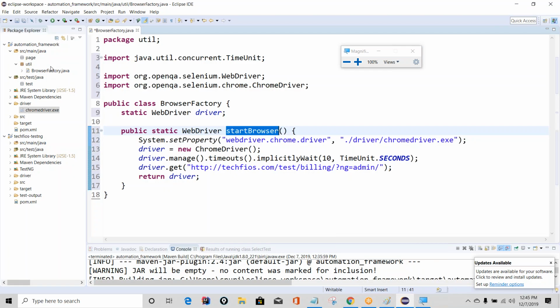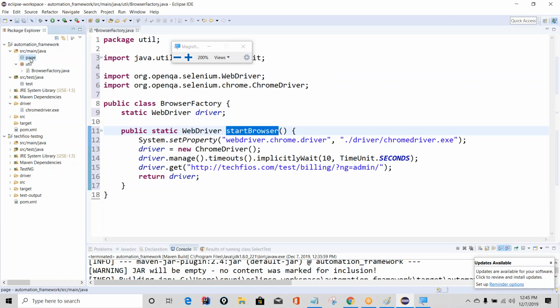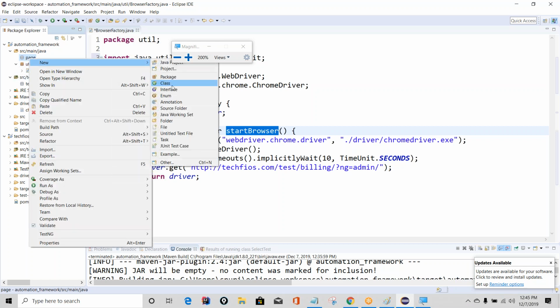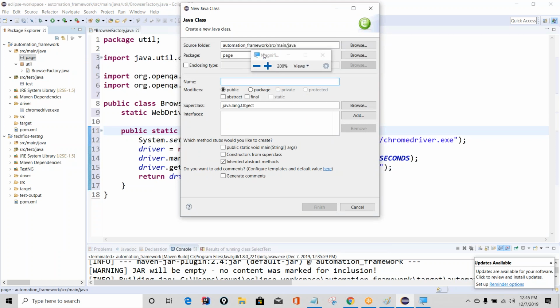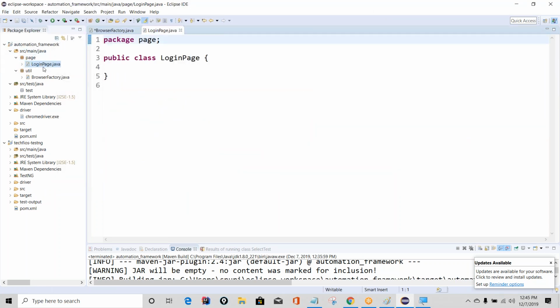We go in here and in this page, and this is, by the way, your exam, one of the last exams that you will do before you go for jobs, and they will recommend you for jobs when you do that. So you will have to create these things. But it's a take-home exam, an open book. You'll get to use everything you have. So in this page package, I'm going to put in what? Login page. Login page class. Got it?